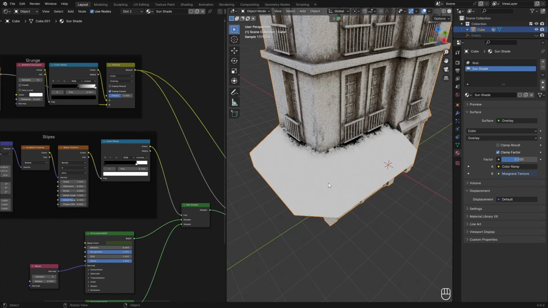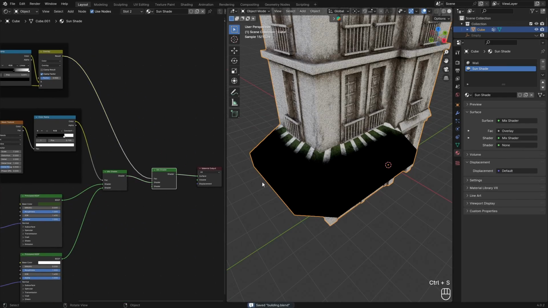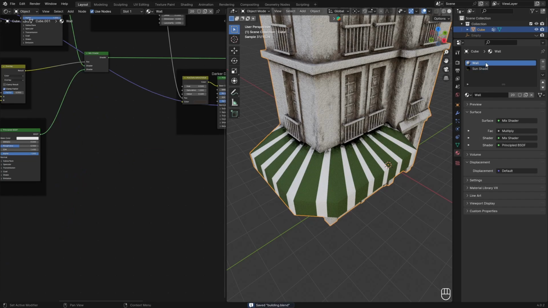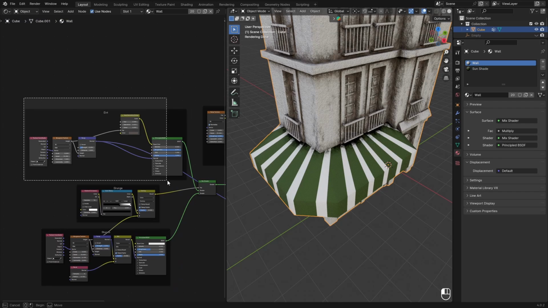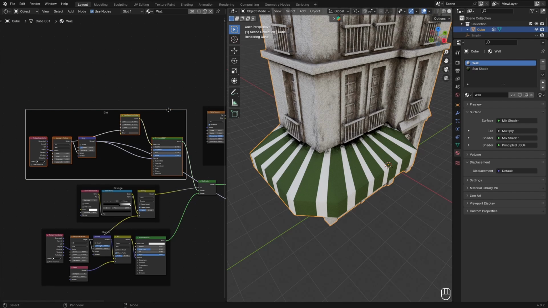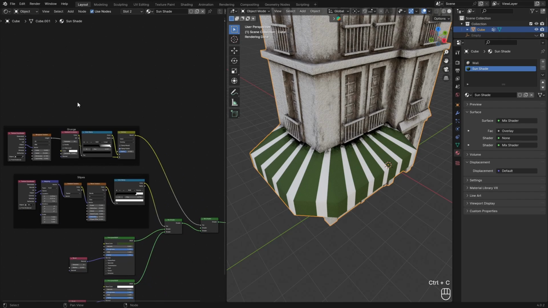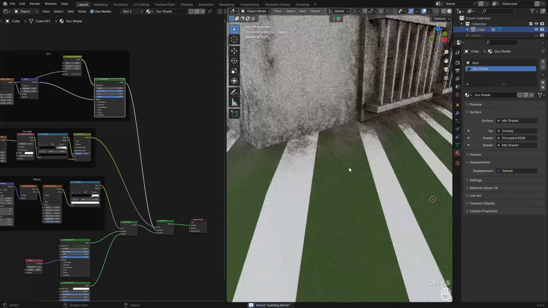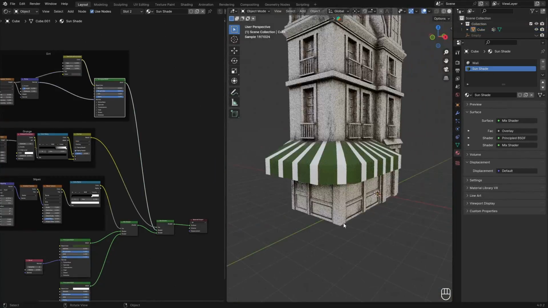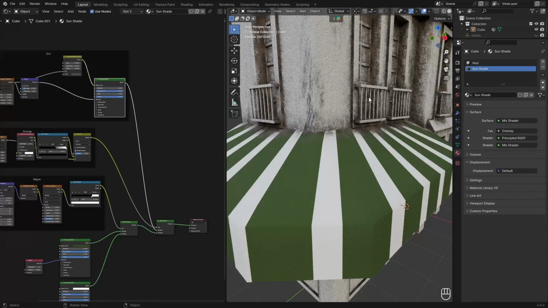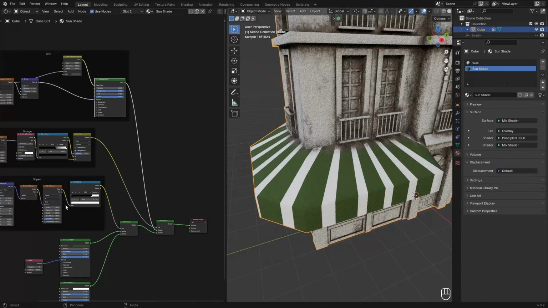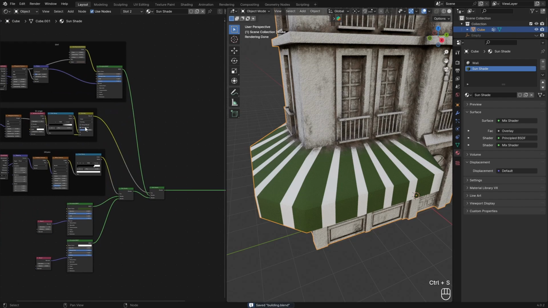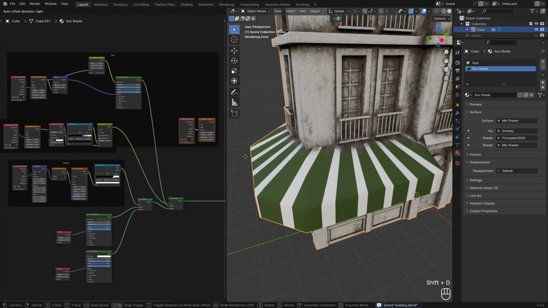Like this, yeah. All right. And then we want to set this to the bottom input and copy over our dirt. Make sure you have something white. And then just paste that in. And then we have dirt on our thing as well. And that makes sense because it's under a balcony. This will get dirty. Also going to add in some more dirt. So just a Musgrave texture. Let's duplicate this.